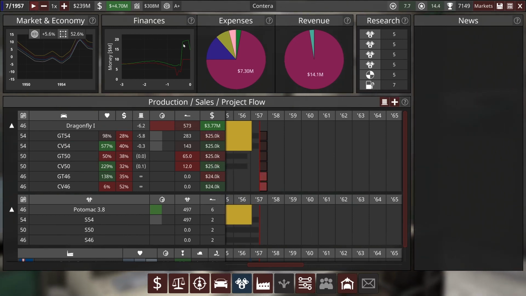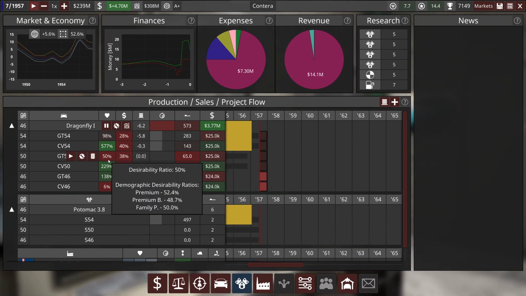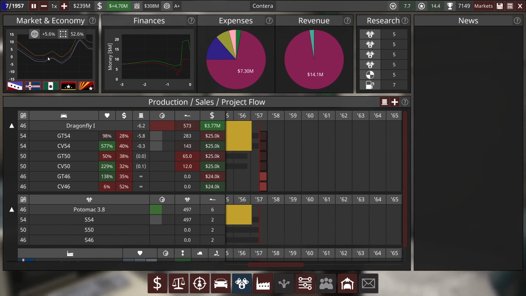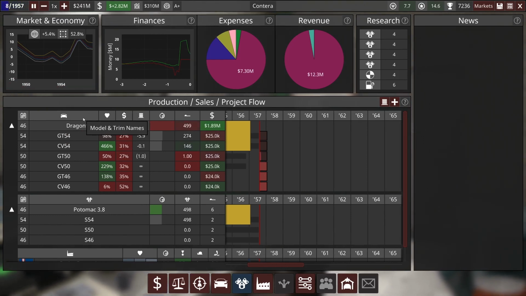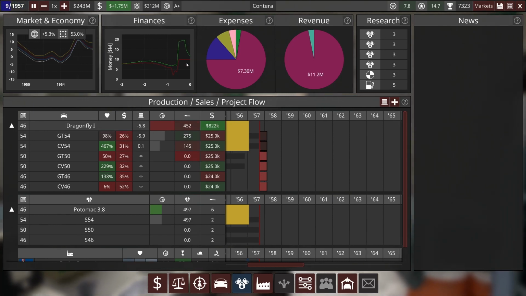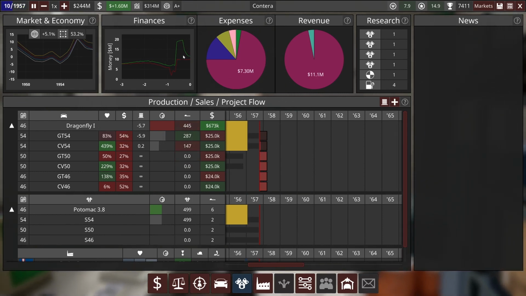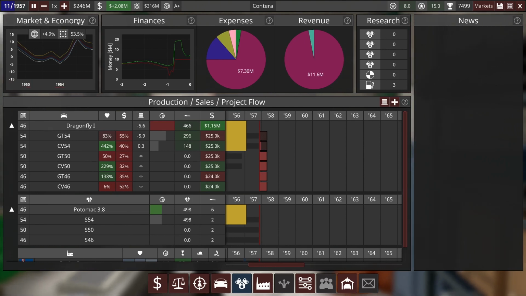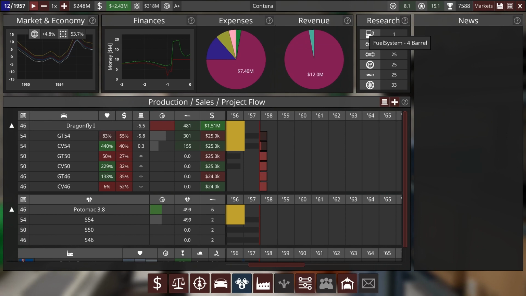Oh, wow, what's this drop off here? Oh, you know what that is, I bet? I bet that is the GT50 stopping selling as we run out of stock. Let's let it run for another tick or two, just to see what happens. Whoa, that's quite a steep slide there. Just gotta stay profitable though. That's the main thing. All right, and stop.